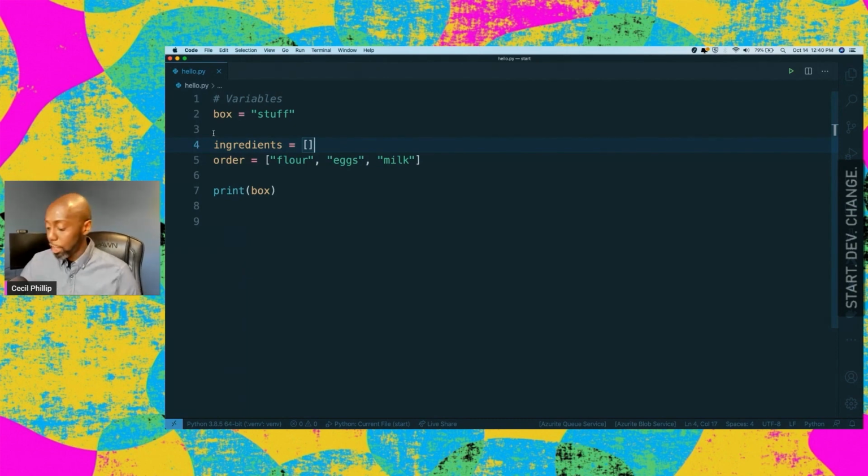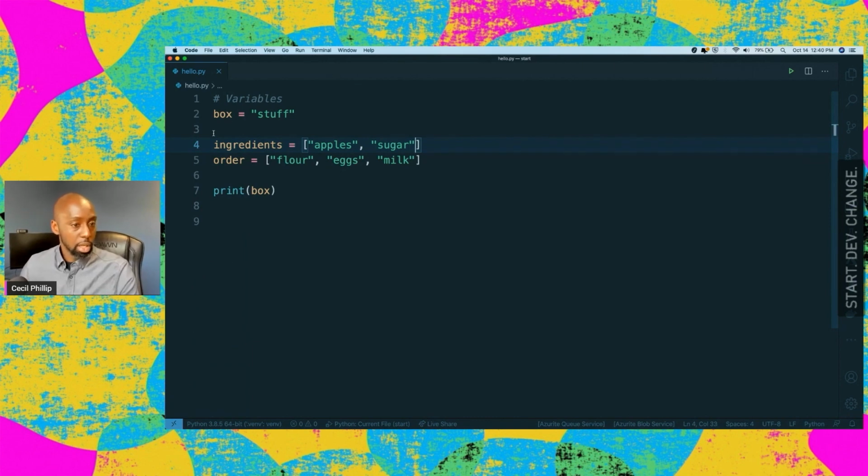Or I might want to make a cake or something like that. Like, how would I do that? Well, if I want to make a cake or a pie, then I'd need ingredients, right? So for my ingredients, let's say I want to make an apple pie. I'll have apples, right? I'll have sugar.